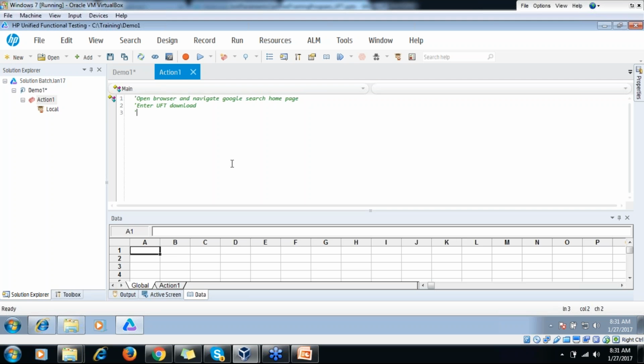Then close browser. I don't want to verify anything, just a simple manual test case. We automation engineers have the responsibility to automate those manual test steps. So if I am asked to automate this, like open browser, navigate to Google search homepage, enter the text UFT download in the search box.